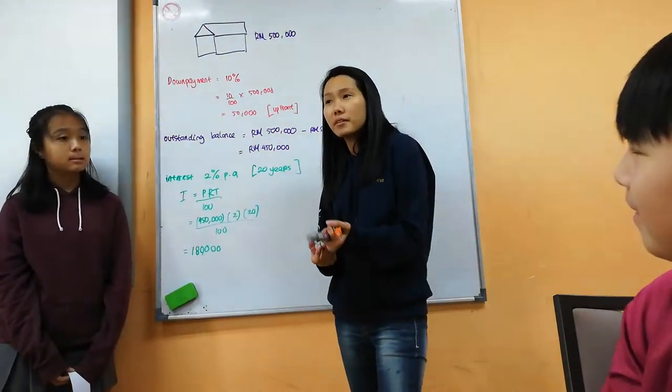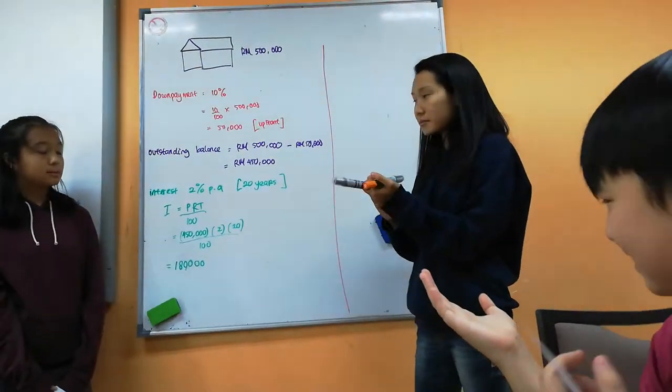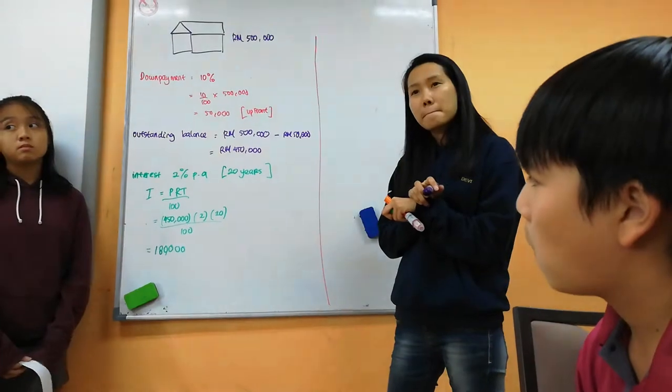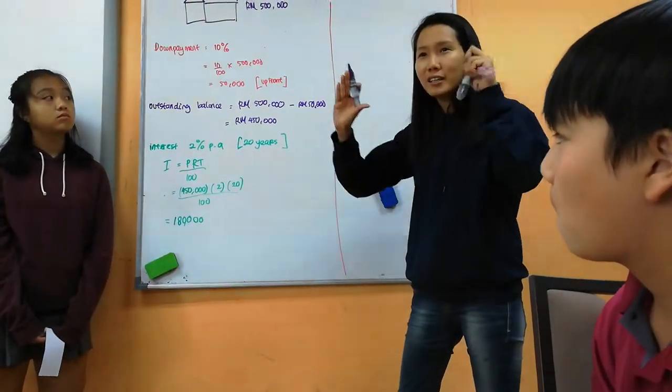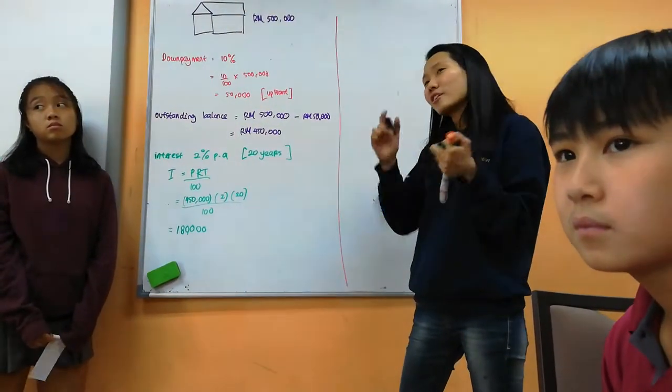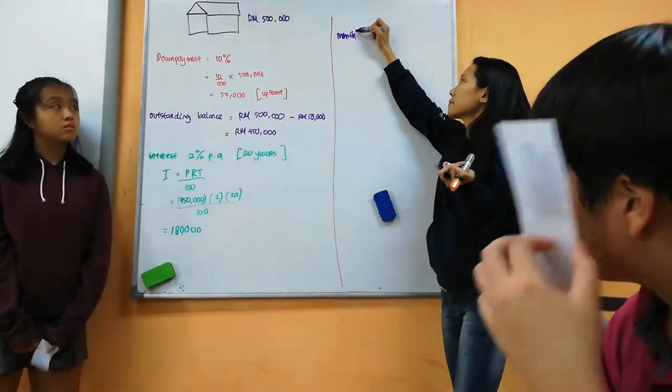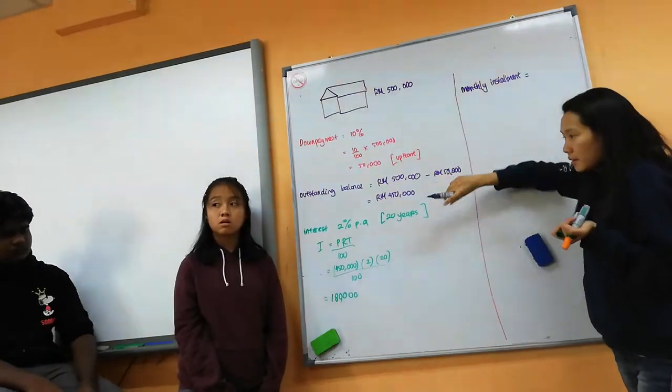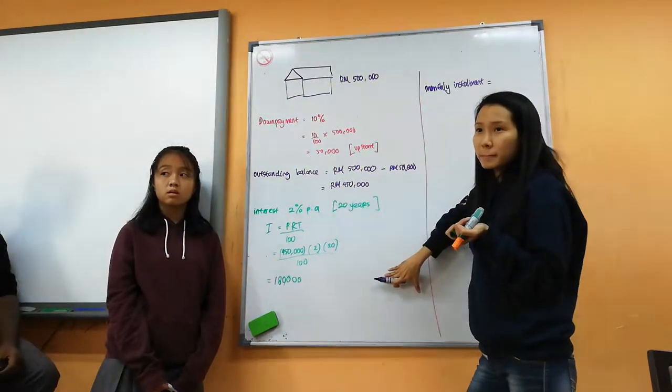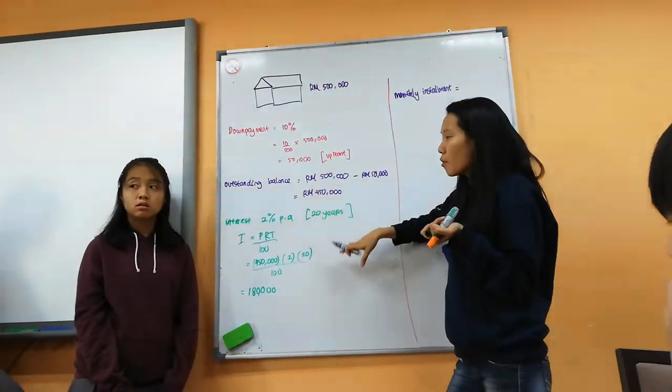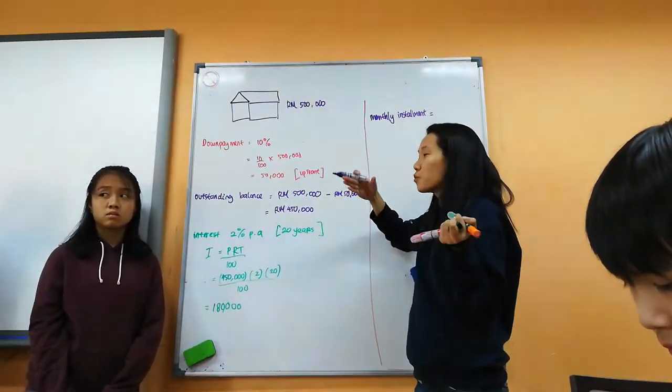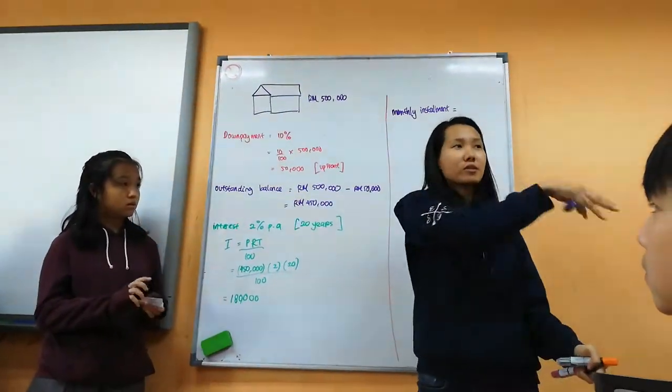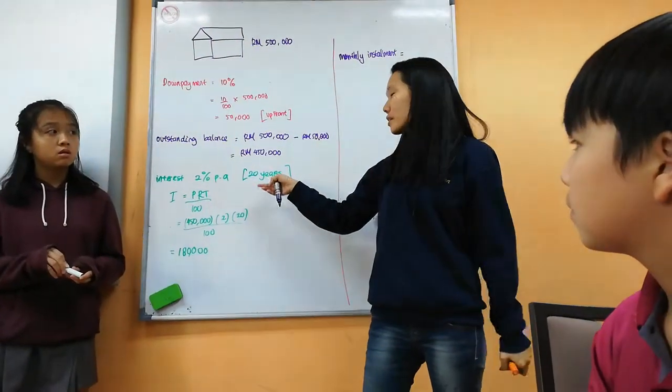$180,000. Yes, of course we have to pay more. So now... You can straight pay everything, then the interest stops, right? But you already signed a contract how many years? Can you do that though? Like suddenly you get the money that you just paid. I think once you sign the contract... You win the lottery, so like $200,000. If I were you, if I win the lottery, rather than... Because I already signed 20 years, I might as well just pay them slowly, and I use the money to turn my money somewhere else. You understand? Rather than I just pay for what already?